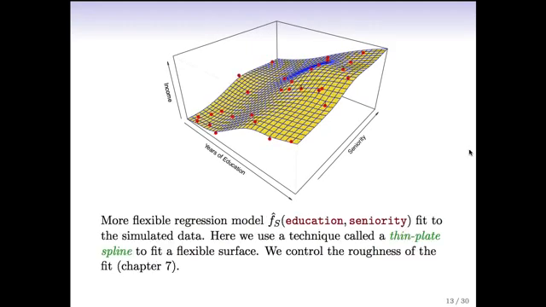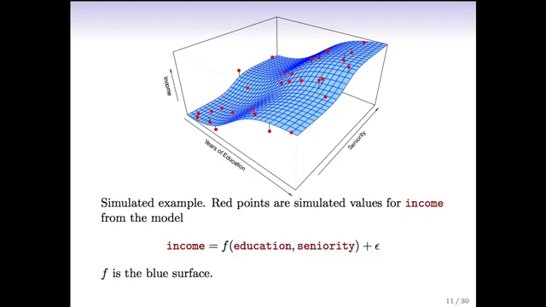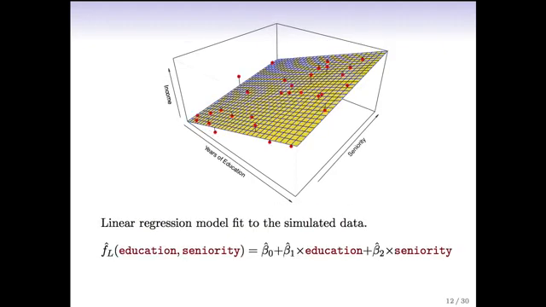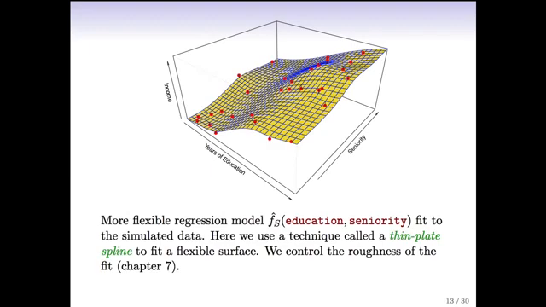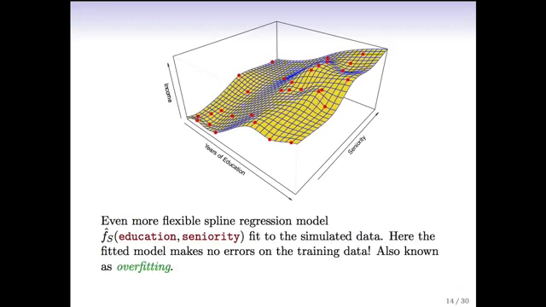Here's a more flexible regression model. We've actually fit this using a technique called thin plate splines, a nice smooth version of a two-dimensional smoother. It's different from nearest neighbor averaging and it's got some nicer properties. You can see this does a pretty good job. If we go back to the generating data and the generating surface, this thin plate spline actually captures more of the essence of what's going on there. For thin plate splines, we're going to talk about them later in chapter seven. There's a tuning parameter that controls how smooth the surface is. Here's an example of a thin plate spline where we basically tune the parameter all the way down to zero and this surface actually goes through every single data point.